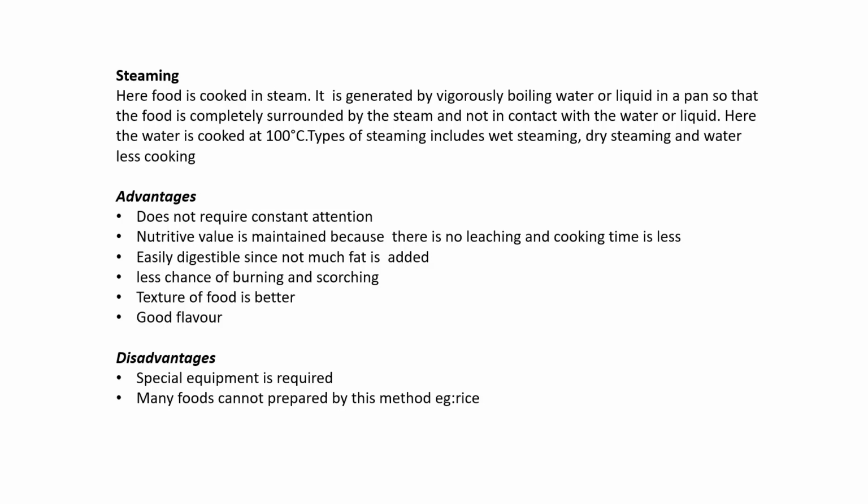Now we will see the advantages and disadvantages. Advantages include that it does not require constant attention. Nutritive value is maintained because there is no leaching, and cooking time is also less. There is less chance of burning and scorching. Texture of food is also better and we get good flavor from this method. The two disadvantages are that special equipment is required for this process, and we cannot choose a lot of foods for this process, for example, rice.